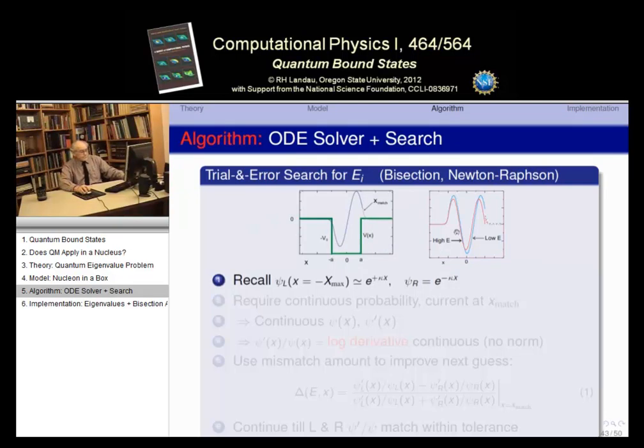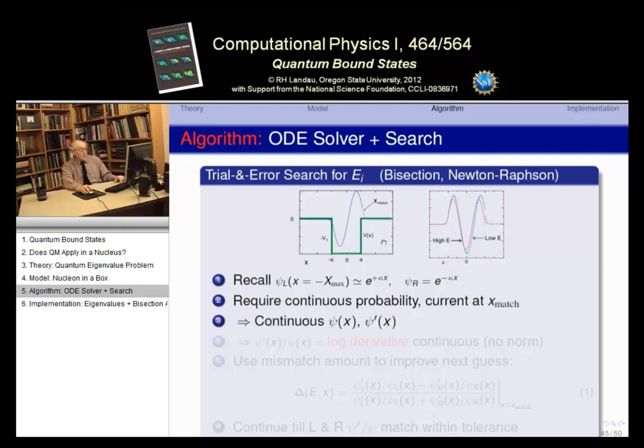Well, we recall, this is our two exponentials on both sides. We go back to physics. Okay? It's not mathematics. We're saying, well, if it's a physical system like a neutron inside of a nucleus, it has to be continuous. The neutron doesn't jump all around. So the probability will be continuous because physical functions are continuous. And the current is continuous, which means the derivative of the wave function is continuous. Because if you look at the current, it has a derivative of a wave function. If the wave function is continuous, then the derivative must be continuous as well for the current to be continuous.